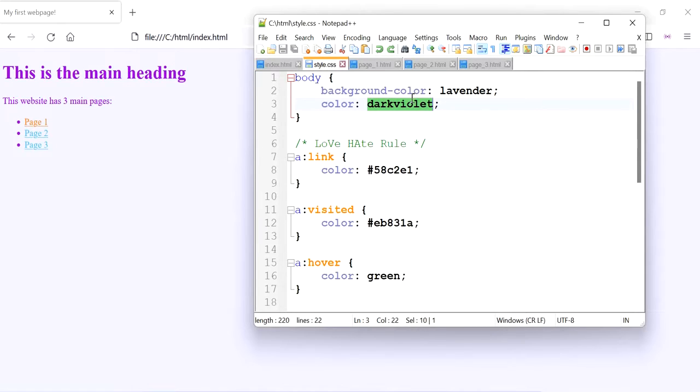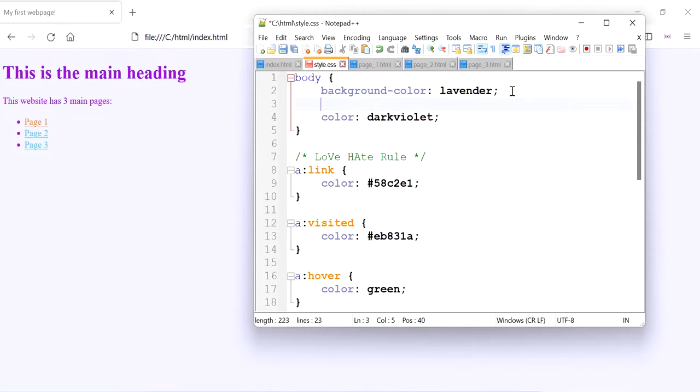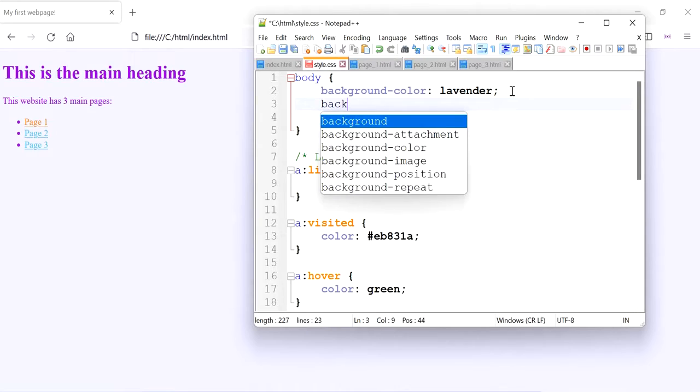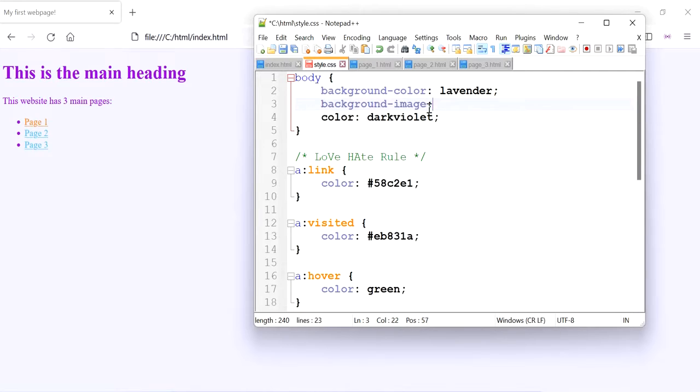Now, in addition to having a background color for your website, you can also specify a background image if you liked. The background image allows you to specify the URL of your image, so that's the location and the name of your image.